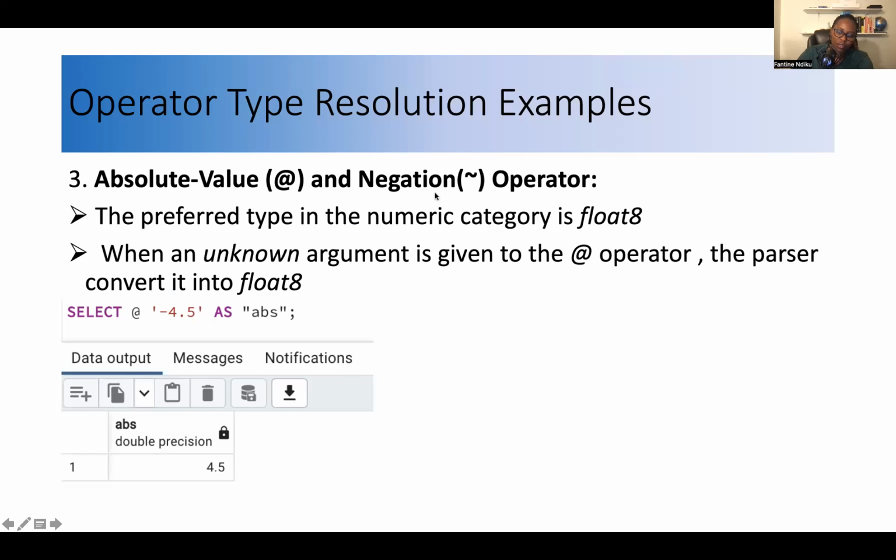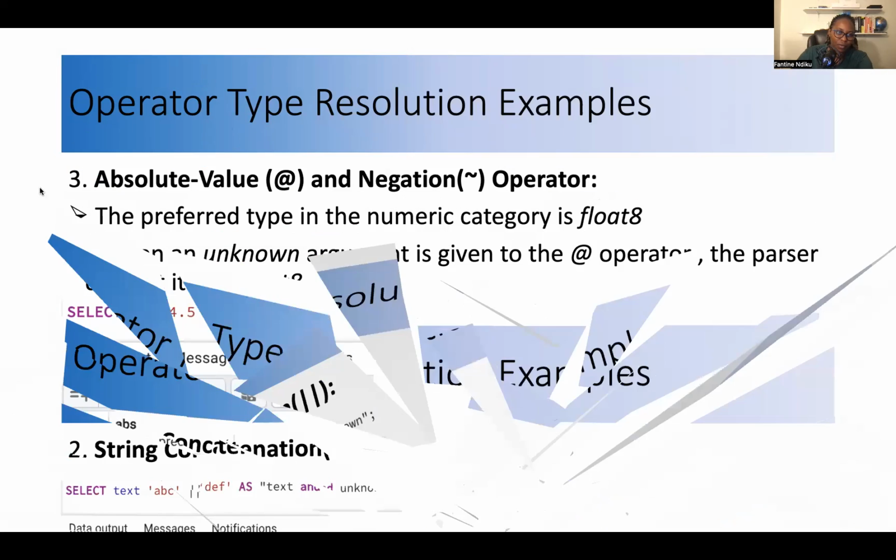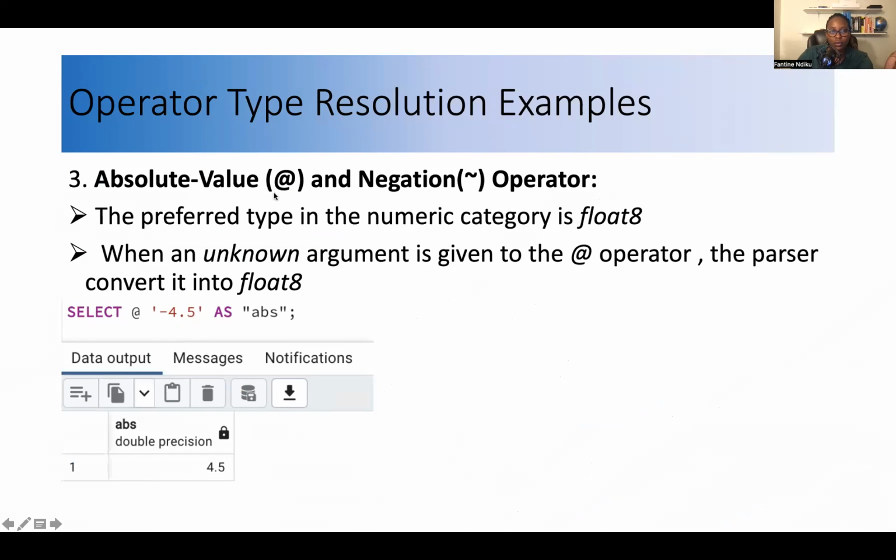Okay, so the third example is the absolute value operator, which has this symbol. Let me show you. This is the absolute value symbol operator, and this is the negation operator. The preferred type in the numeric category is float.